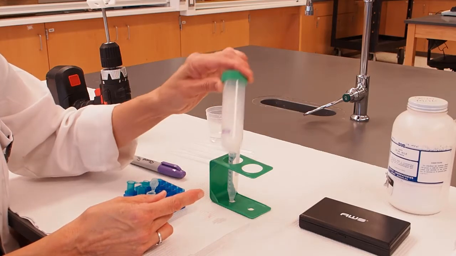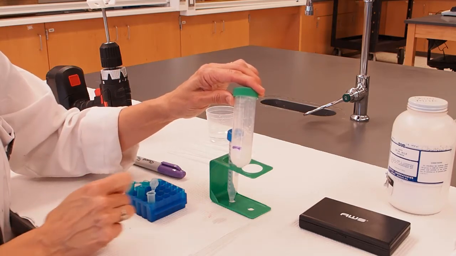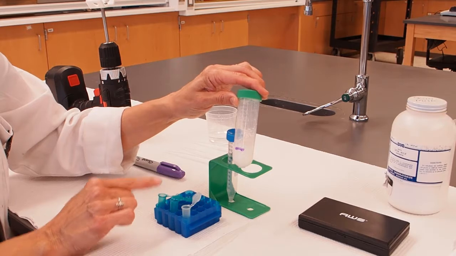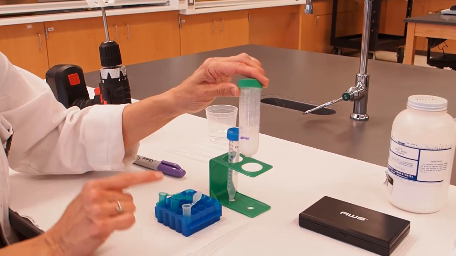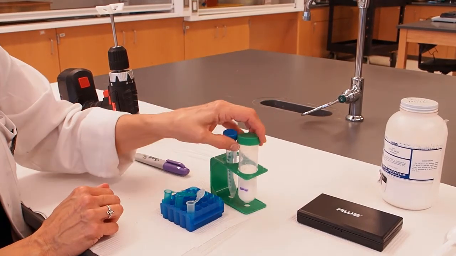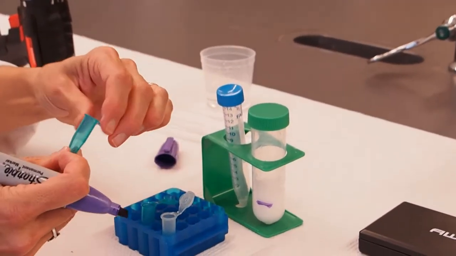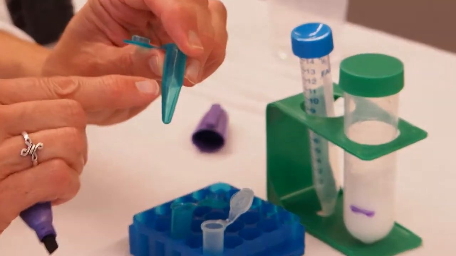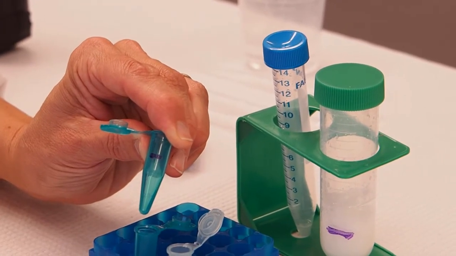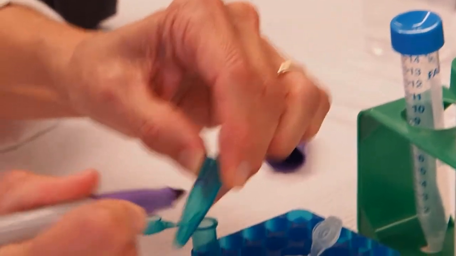Once that is all mixed, then the next thing I'm going to do is put one milliliter of this mixture into a microfuge tube and I'll repeat that with a second tube. The reason that we do this is to keep our centrifuge balanced and I'll explain that to you when we assemble our centrifuge. The way you can tell whether you have a milliliter or not, these tubes have little volume markings on them. I'm just going to mark with my Sharpie where the one milliliter mark is, which makes it easier for me to tell when I have gotten that volume into the tube.